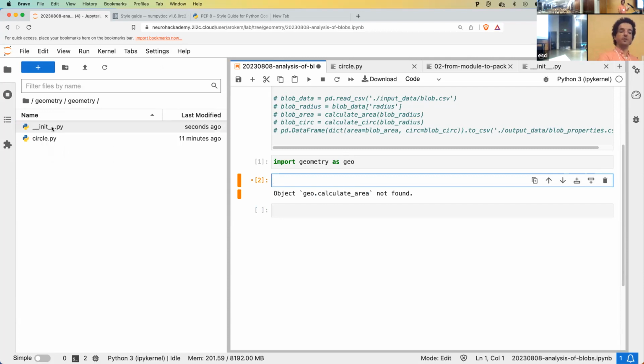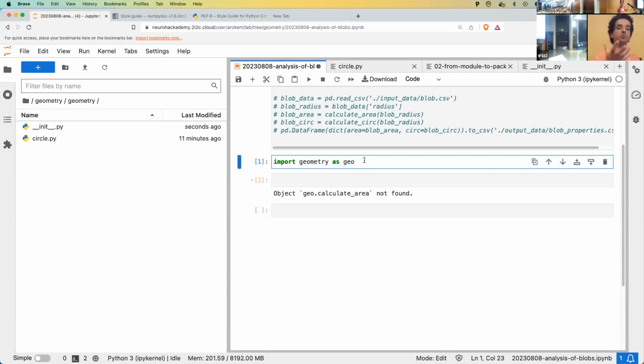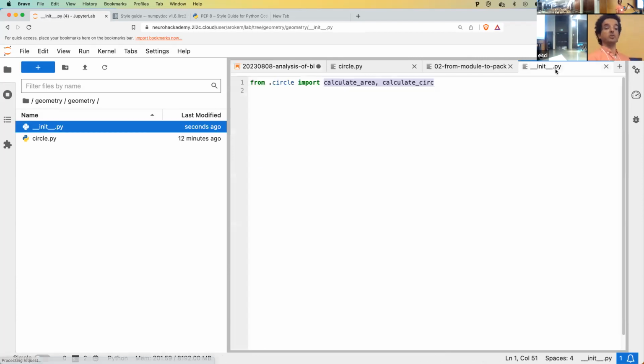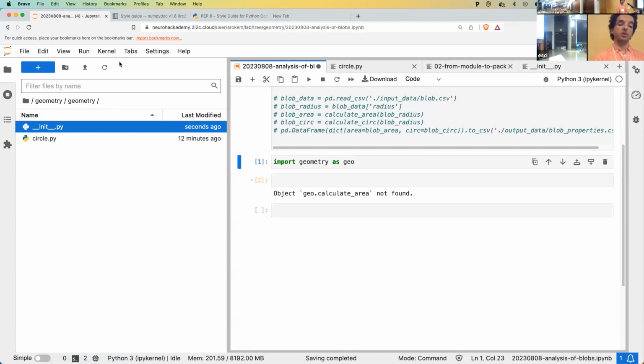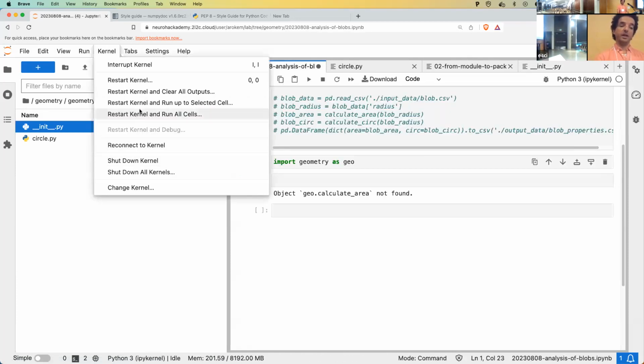What it's doing is it's running the dunder init file when it does that import. And then it populates its namespace, for example, within this geo variable, the namespace that's populated within that is whatever ran in dunder init. For example, if I ran here a equals 1, let me restart the kernel here and run that again.